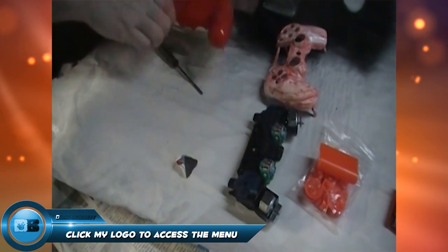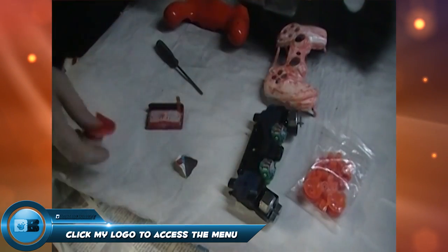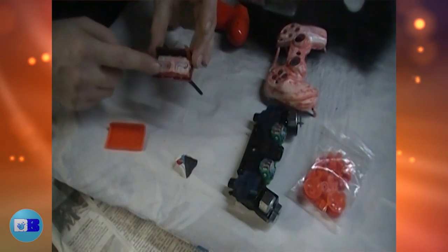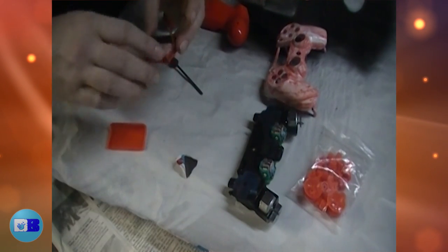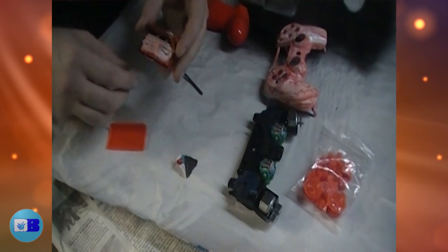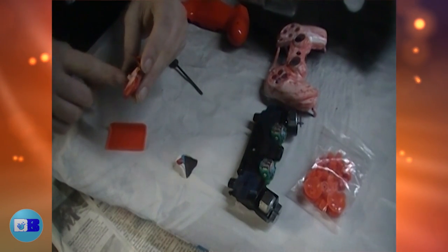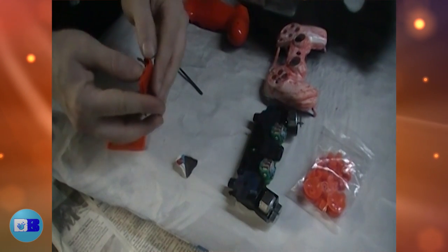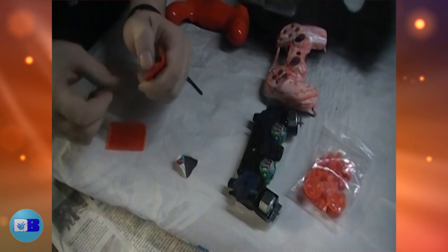Now that we have allowed our project to dry for 24 hours, it's time to put this thing back together. Before we do that, I'm going to discuss the difference between the older touchpad and the newer touchpad. This one's the newer one, and this white piece here has a cradle that it sits in now, which is basically the entire touchpad is acting as a cradle to hold this into place, which is actually what pushes the button on the controller itself.